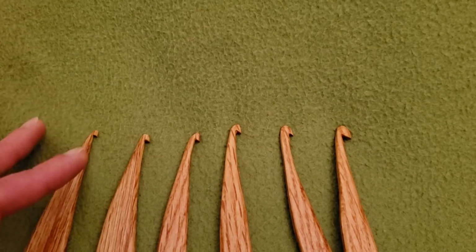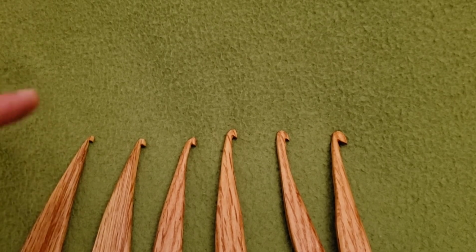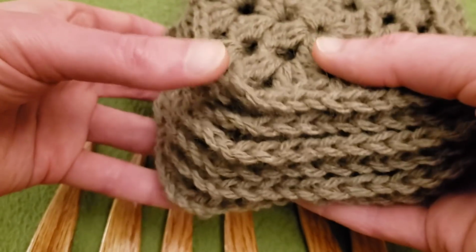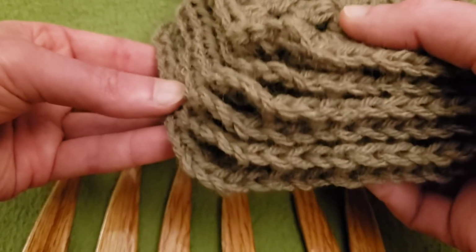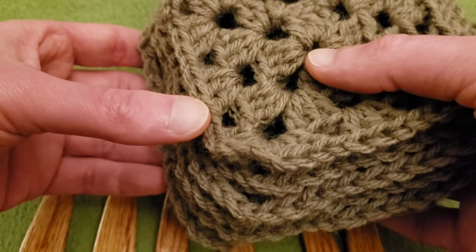Alrighty, so what I did was I made a small granny square, a 3 round granny square with each of these hooks, and I stacked them so that you can see that, yes, they do make different sizes of granny squares based on the hook. Now, this is, of course, all the same yarn. I was using Pound of Love.